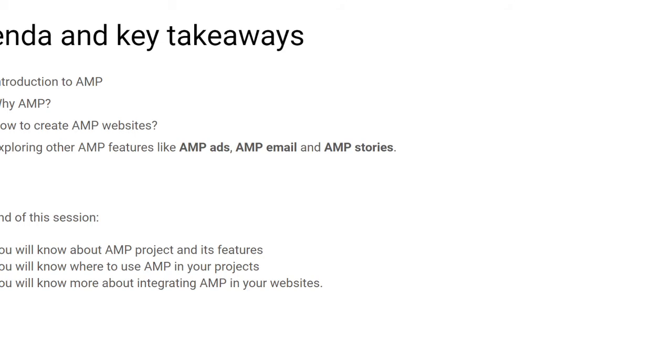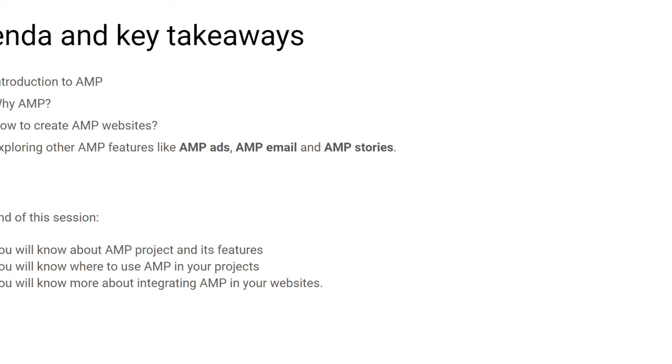And there are other features as well out of AMP, which are AMP ads, AMP email, and AMP stories. All of them are really nice features, and I would like to contribute some equal amount of time on all 3 or 4 of them. So most probably we will be covering AMP websites altogether, the whole topic. And the other things would be AMP ads, AMP emails and AMP stories.